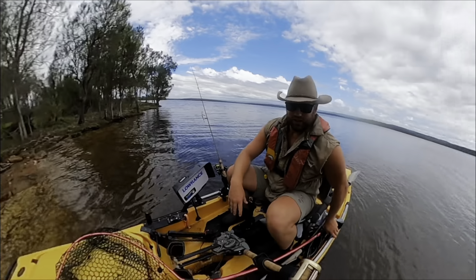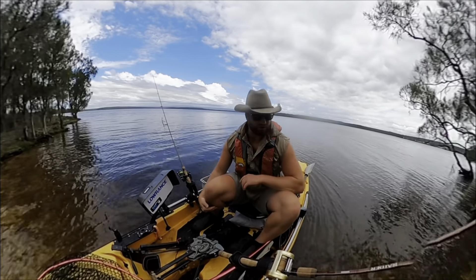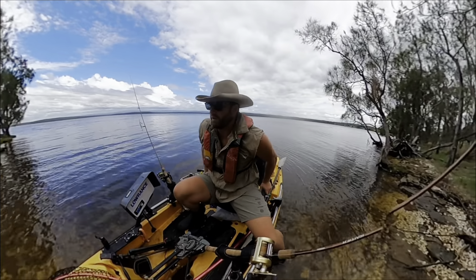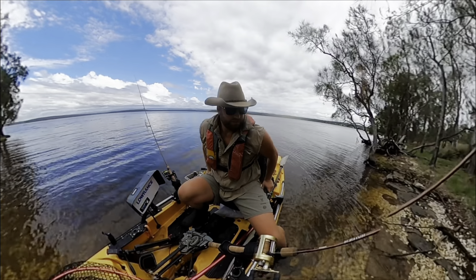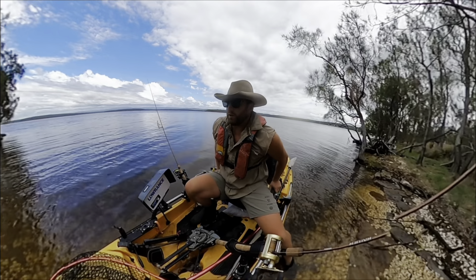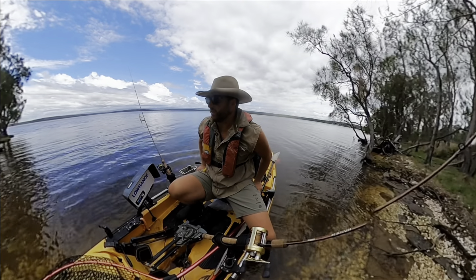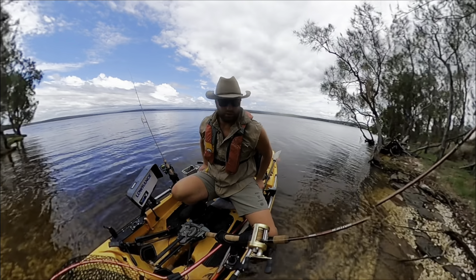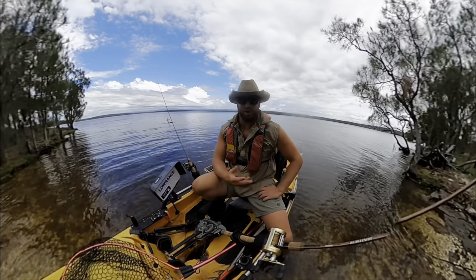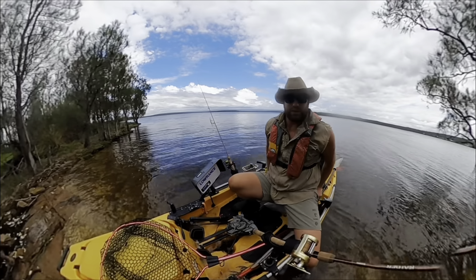I'm going to trawl — let's be honest, seals have pretty good eyesight underwater. It's very rocky out here. As mentioned, we've had an absolute ton of rain — actually 50 percent of the total annual average rainfall for this area fell in 24 hours the other day, and it's lifted the basin about a meter and a half. As you can see, I'm coming up over one of these cockle shells and there's no sand.